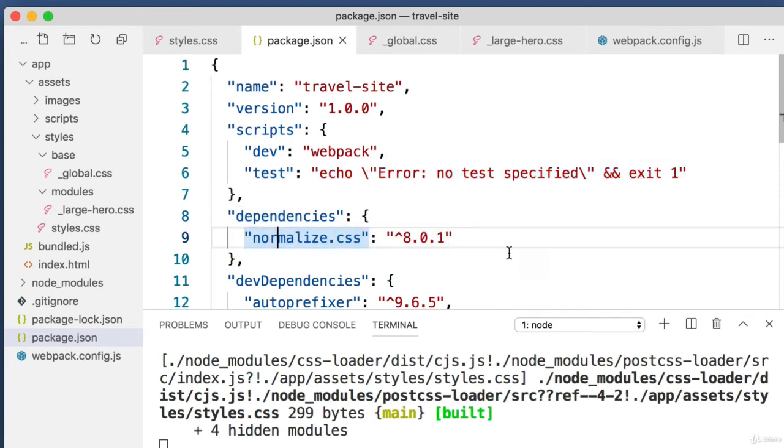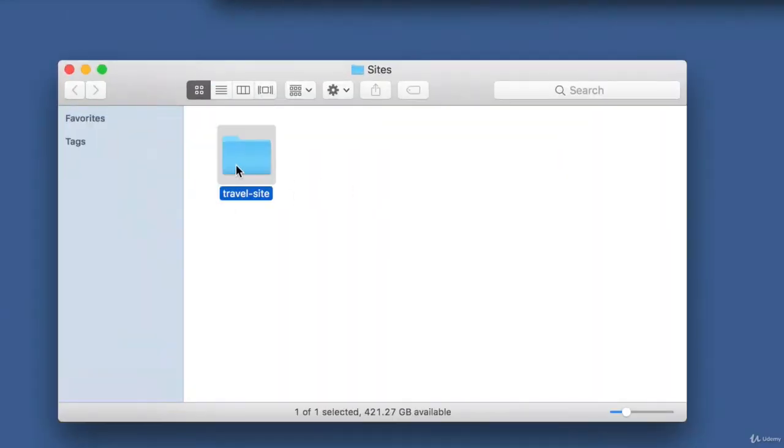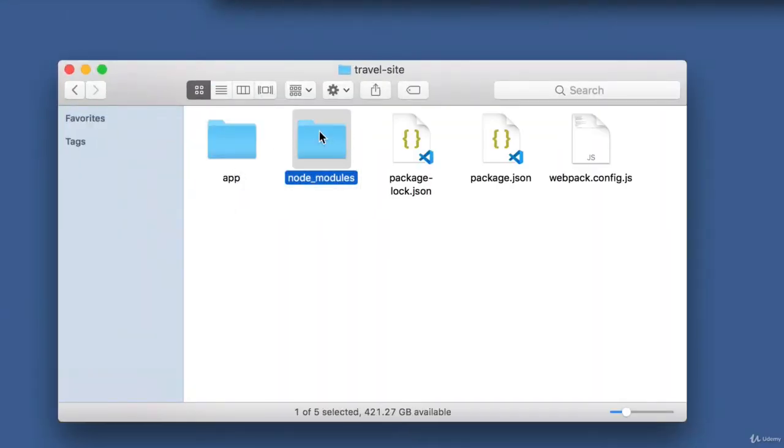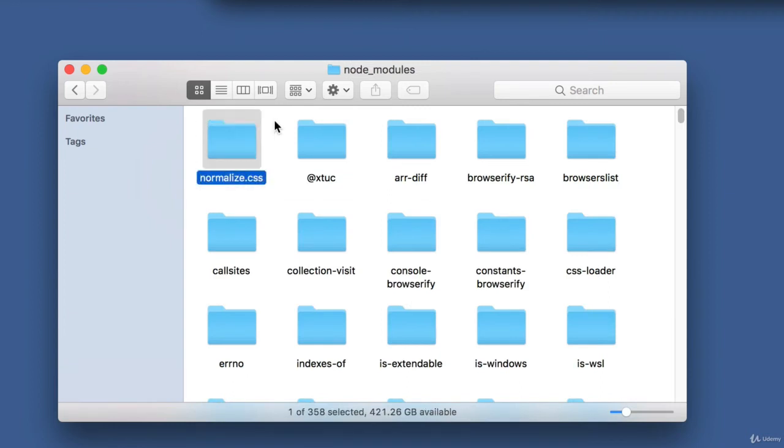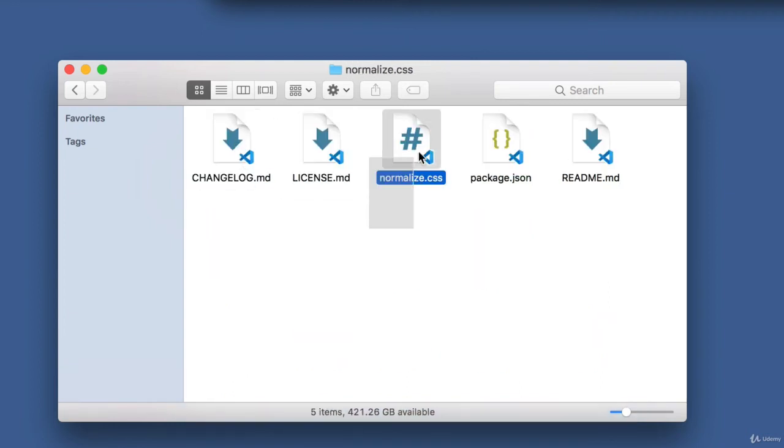Now currently that means that the CSS for that package lives within the very base of our project in the node_modules folder within this normalize.css folder. There's the style sheet. So you might think that it's tricky to navigate to this folder in order to import normalize. But watch how easy PostCSS makes this.